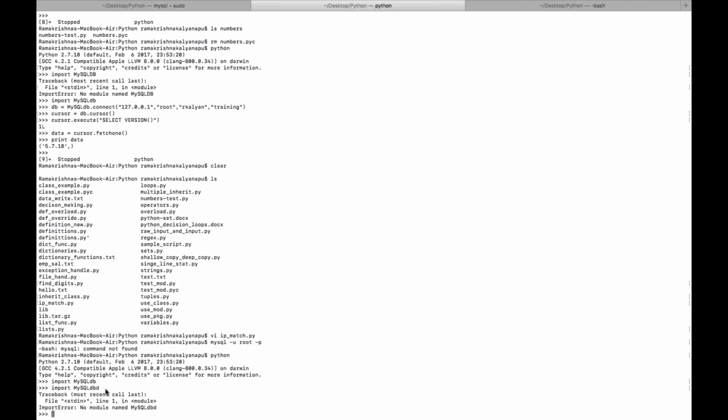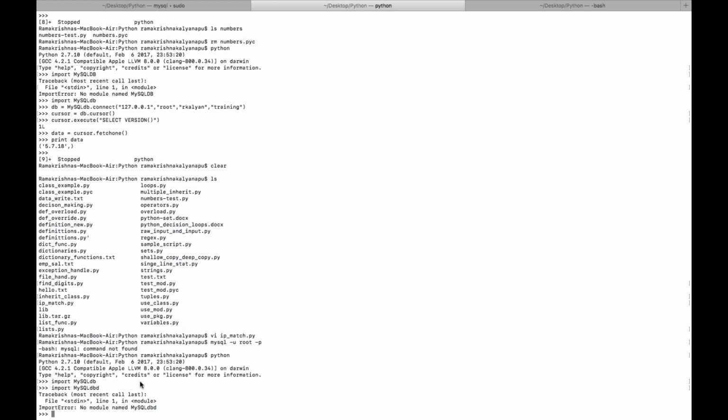But if I try some other module name, it will throw no module named that. Why? Because MySQLdb is an external module, so you have to download and install it. But re is internal, it comes with Python, so for the re module you don't need to worry about installing it. MySQLdb won't come with Python, so you have to install it externally.